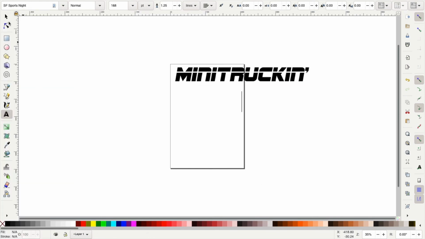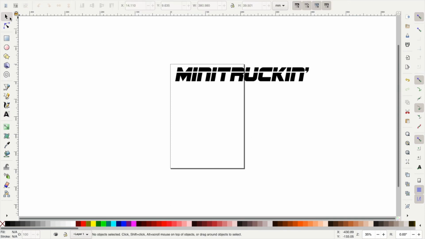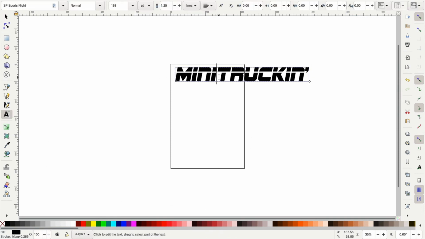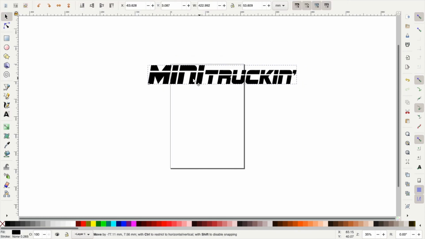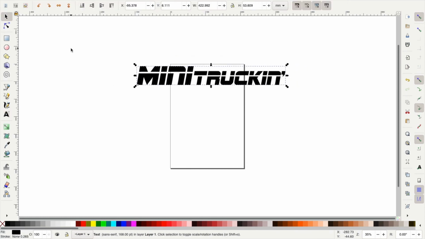Oops, still got my text selected. I want to go back to my selector arrow right up here to change this. And then I am going to change the size of the first part, the mini. I'm going to change that to like 228. And there we go. There is our text.